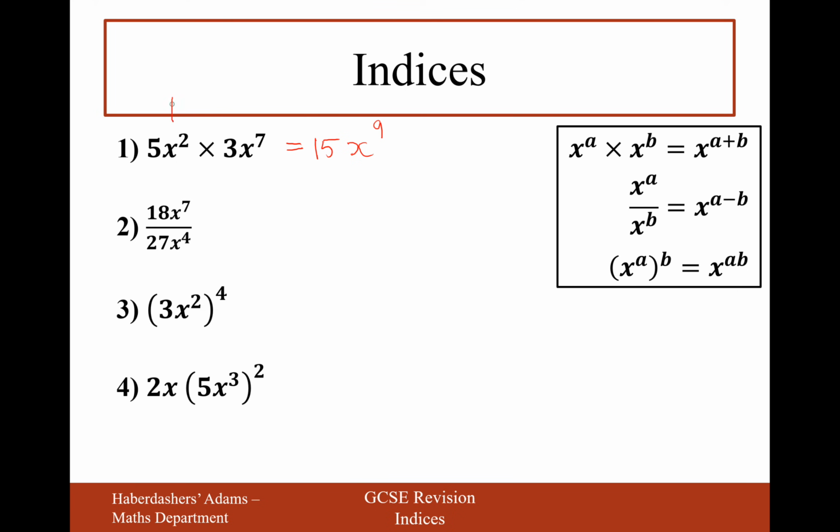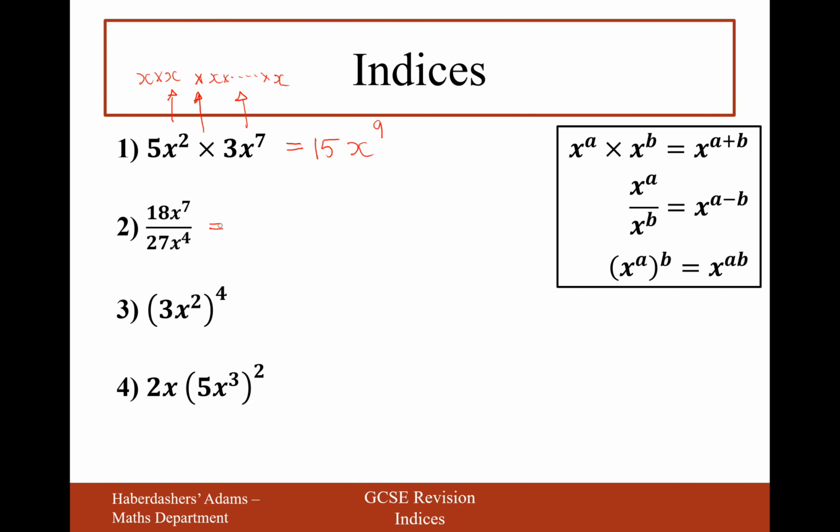Effectively, what's happened here is if I take the first one, that's x times x. And then if I take the second one here, that's going to be times, because that's the multiply in the middle, 7 x's together. So 7 x's there. So if I just count how many x's are multiplying together here, I've got 9 x's that are multiplying together. 2 from the first expression, 7 from the second expression. So it's just counting how many x's are multiplying. There's 9 x's that are being multiplied here.